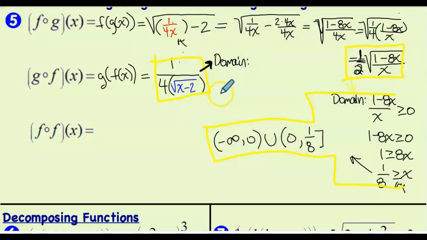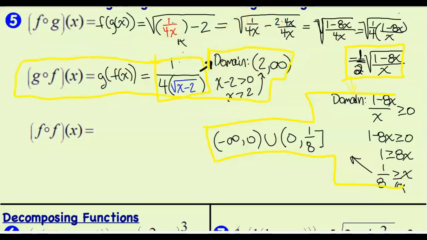So consider the bottom of the fraction. When would that equal 0? And that's where you want to express that there is a restriction. So x minus 2 has to be greater than or equal to 0. We're going to go ahead and say greater than, because if it equals 0, you got a zero in the denominator, and that can't happen. So we'll say that x has to be greater than 2. So that's what that looks like in interval terms. 2 comma infinity means you can go from 2 to infinity, greater than 2, not equal to 2.